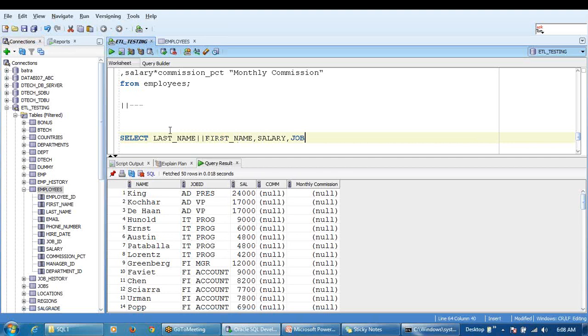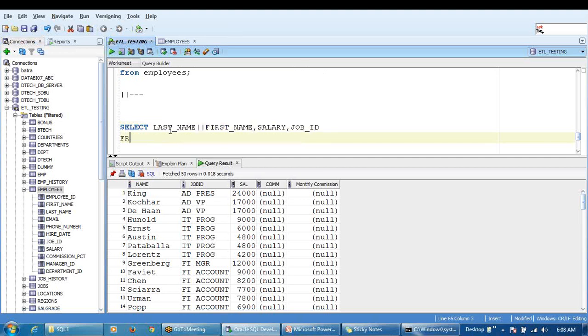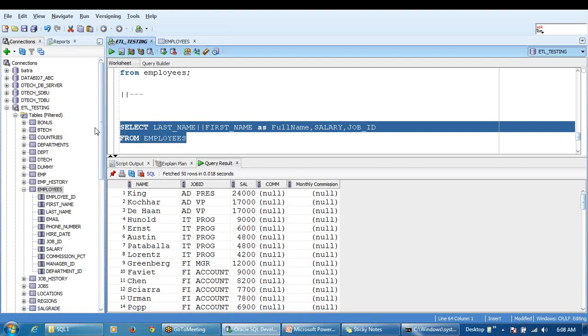And let's say you want to retrieve the job ID as well from, what is the table name? From employees. So you're trying to combine the last name with the first name. Let's say I want to provide an alias for this as full name. I don't want to give a space between full name, so I've just provided it like this. Now the last name and first name will be concatenated and displayed as full name.